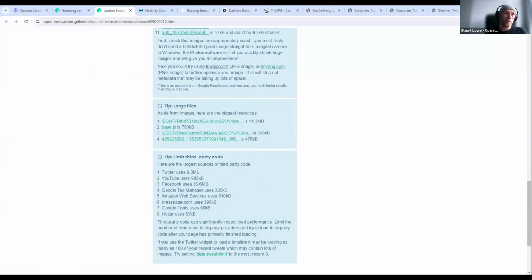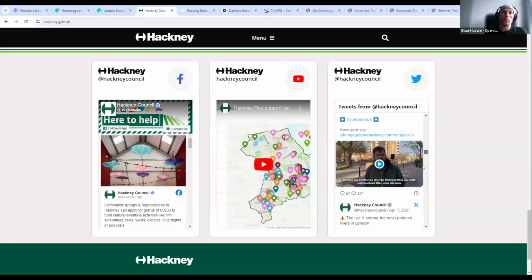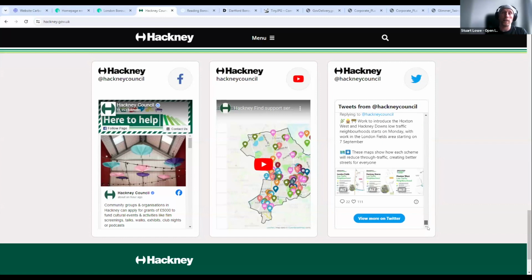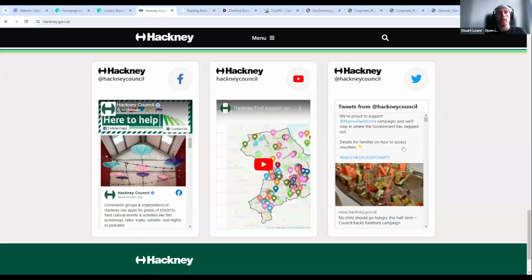They also have over 9 megabytes due to Twitter, or X as it is now, because their little widget here loads hundreds and hundreds of images from the last however long on their timeline. All of that is loaded regardless of whether anyone even gets to the bottom of the page or scrolls down that timeline. There are over 200 images being loaded. That's very slow because you've got to make 200 separate requests from your browser.